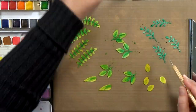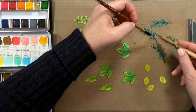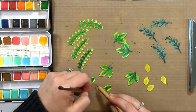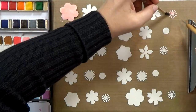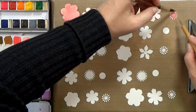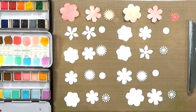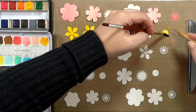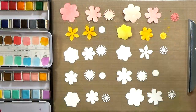This takes absolutely no skill. I never claim to be an artist — I don't draw. I'm just coming in and adding a splash of color, and most of the details will get covered up because everything is going to get layered, so you just want to add hints of color. You can cut this out of colored paper if you want, but I knew I'd be coming in and adding details with darker colors, so I just cut it all out of white cardstock. I'm not even using watercolor paper because I'm not adding a ton of color.